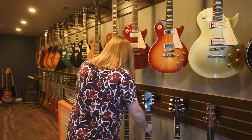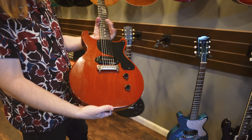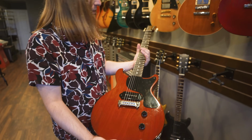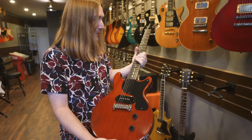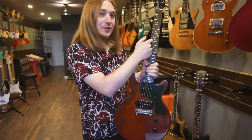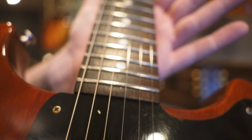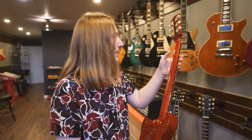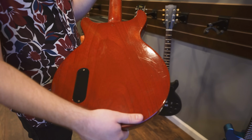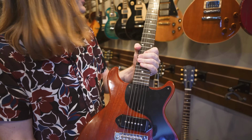If you want to get even more Alex than that, they just keep coming. We got the 1998, the same year as me, Gibson Custom Shop Les Paul Jr. reissue double cutaway. This is a '58 reissue, and it's awesome. This one's very player's grade. It's actually had new frets put in, so it's been refretted, but has a little bit bigger frets than before. So if you're into that, that could be cool. Plays great. I love the neck on this, and it's getting nice and worn in the way you want to see. As you can see on this one, someone moved the strap button up here, which we'll see sometimes when they've really been played in.